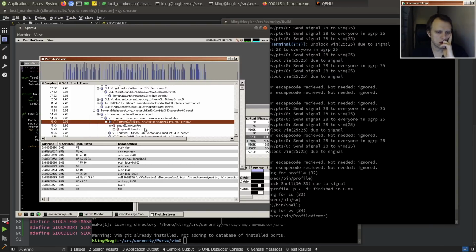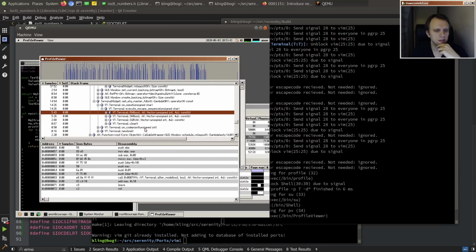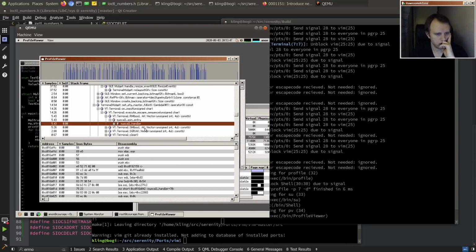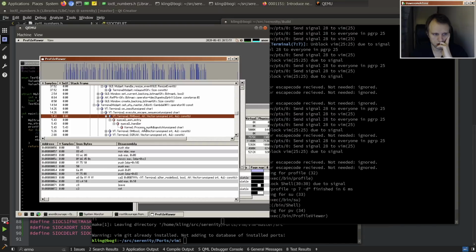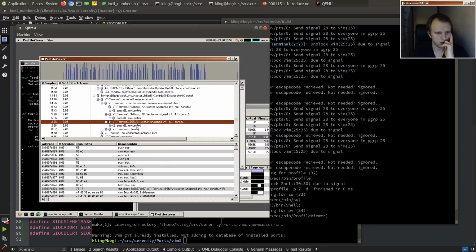But I think that's to be expected, because that's basically where we're just handling inputs, and doing a bunch of debug output, actually. Wait, is that what all the time is?